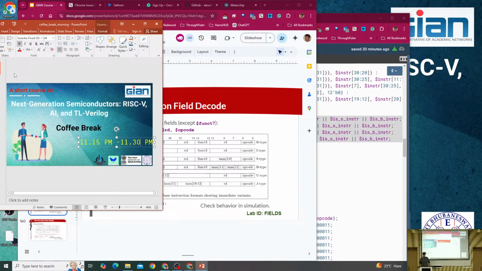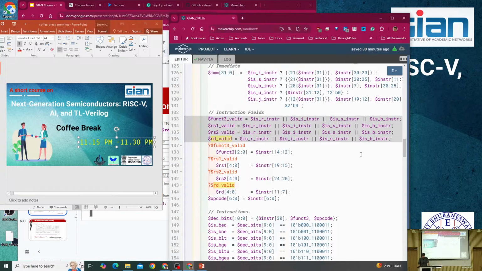All right, so let's get started up again. I did find a bug in my own code, actually two bugs. So in case you guys inherited those bugs from me, let's take a look at those. It looks like the logic that I coded up for instruction fields, for validity of the fields, all of them are just a copy of the first. I don't know what happened.